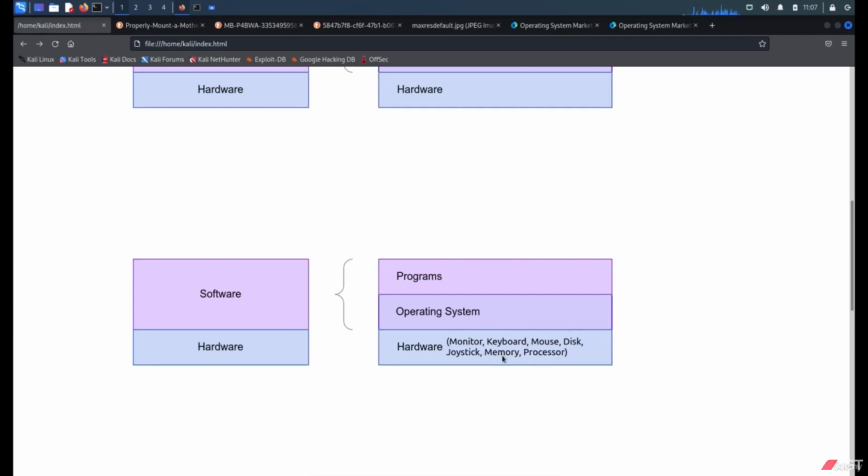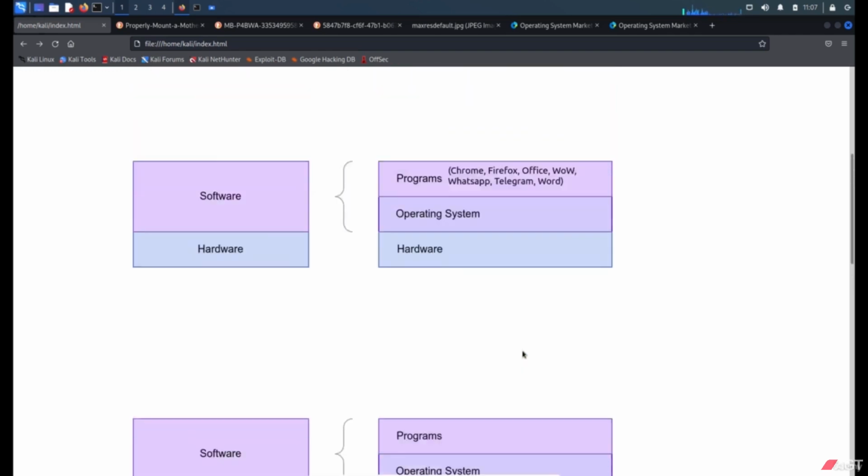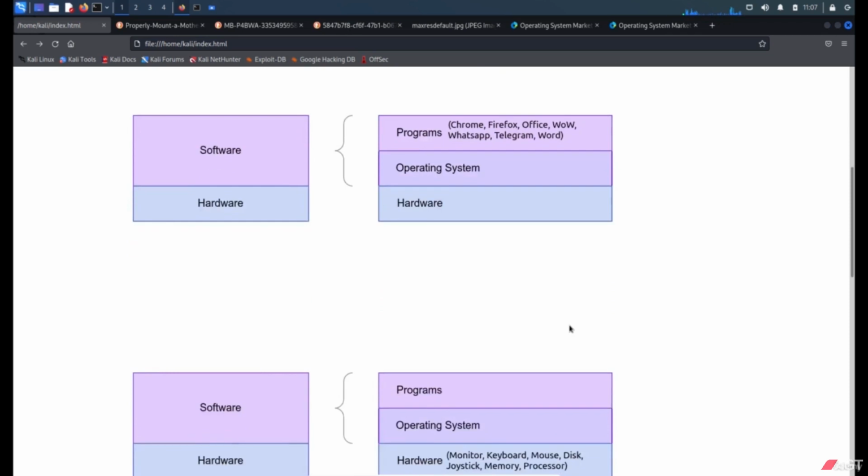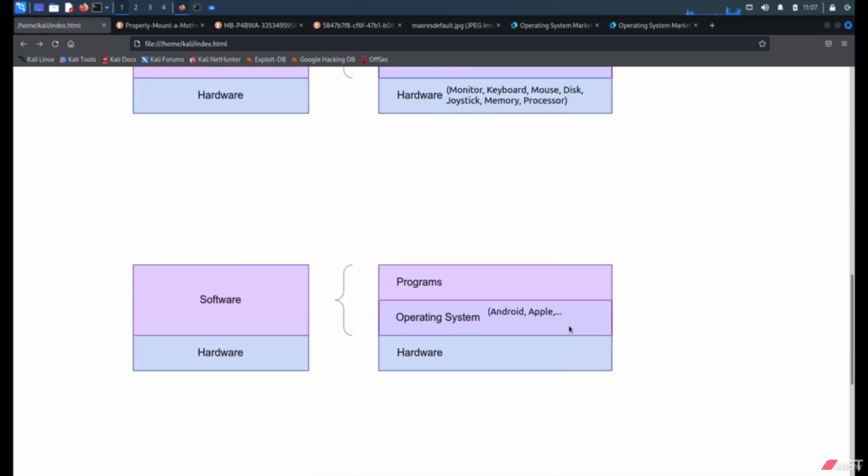Also, these components you can usually replace, like you can install a different keyboard or a different mouse, even a different monitor. Now on a physical phone that's a bit harder, but when we talk about hardware, that is the physical components. And software, usually we talk about programs running on top of the operating system, like Chrome, Firefox and all that. Now there's also the operating system.